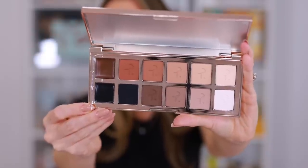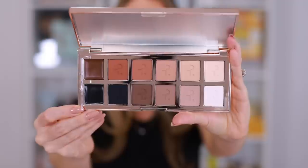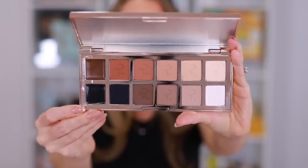And this is my very first Patrick Ta eyeshadow palette. Warm shades on the top, cool shades down at the bottom. There's a nice gradient from lightest to deepest, and then you have cream shadows at the end that can act as a base or an eyeliner. I've seen Patrick do tutorials and use it so many different ways. This feels like such a unique palette, even though at first glance you might think you already have those shades — but do you have a palette that comes with a cream and powder duo mix? It feels like the last eyeshadow palette you will ever need.